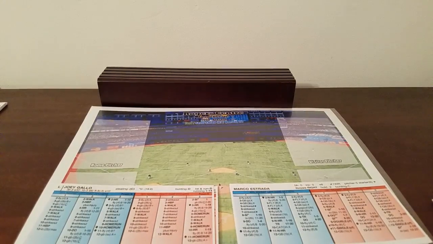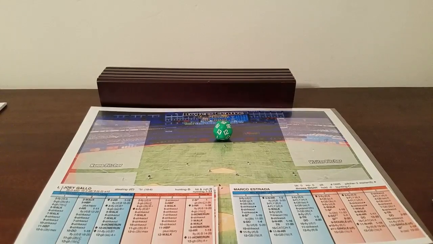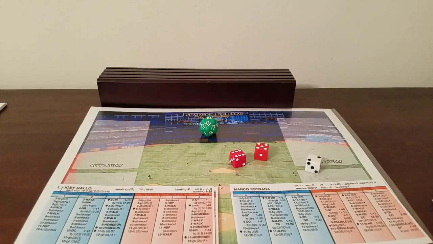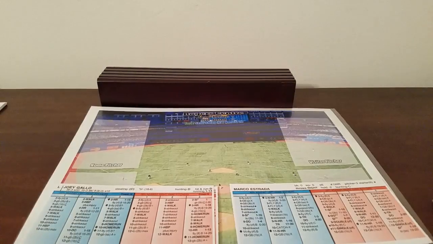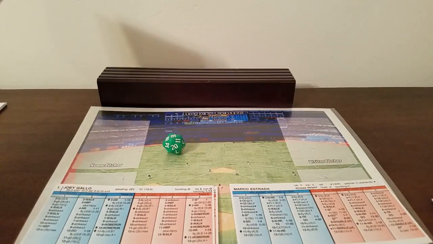Here's Joey Gallo with Lucroy at first and 1 out. Nothing on the 20. That's a 211. 211 is a hit by pitch plus injury. So we're going to check Joey Gallo for an injury, as he was hit by the pitch. Moves Lucroy to second. So we'll check Gallo. Check this new injury chart and see what we get by rolling the D20. Look, hoping for a low number.